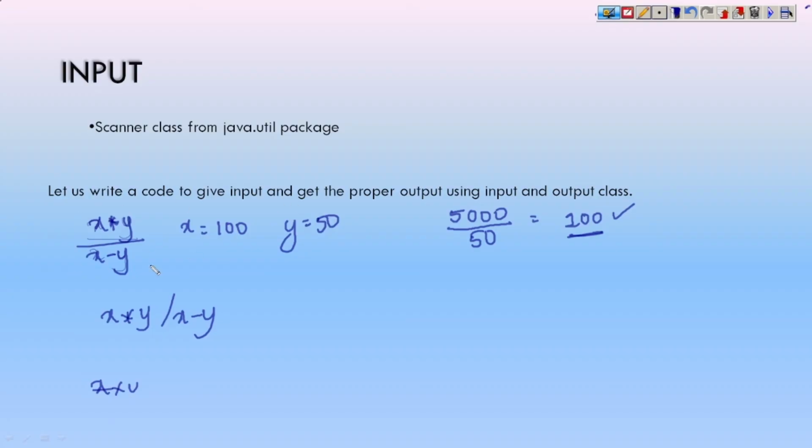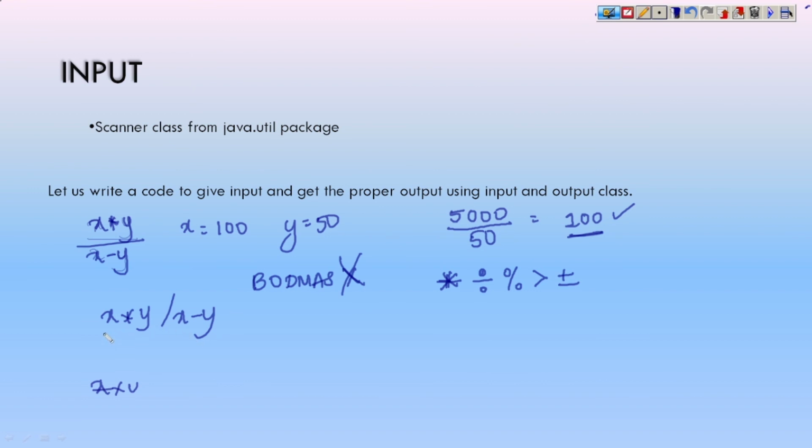Now, here in your programming, your BODMAS rule does not apply. What rule does it apply? It applies the operators rule, that is, first the multiplication operator will be done, and then your division operation will be done. After that, there is something called the modulus operation, which will be used to calculate the remainder. Then you have your plus or minus. So the first priority will be given to your multiplication and division.